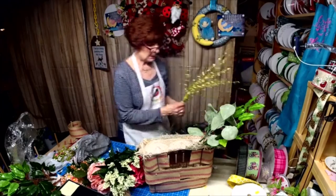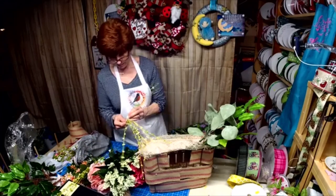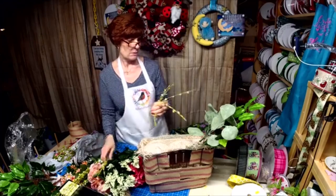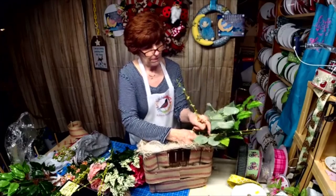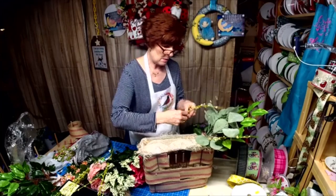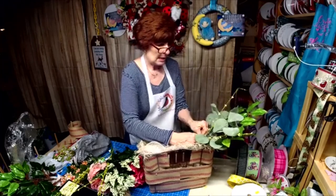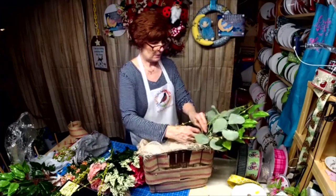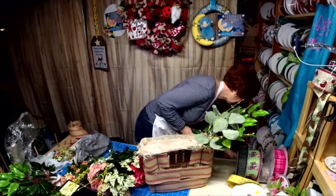Of course, I want to stick some pit berries in there. So, they're a little higher. Just to, like I said, give it a little interest. Make it look like an all-in-one bouquet when we're done. That's the plan. Now, whether it goes that way or not, that's what we'll see. Okay.